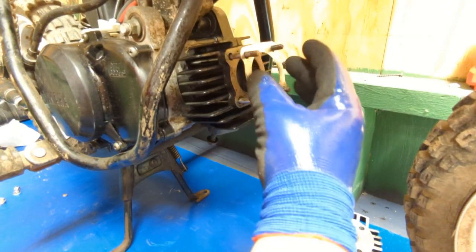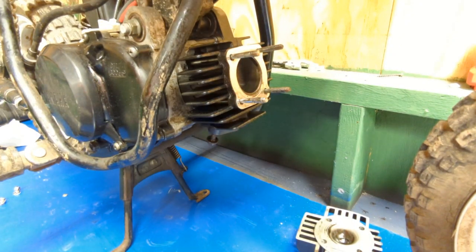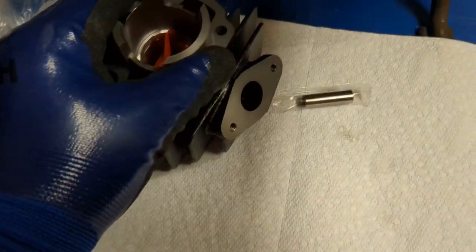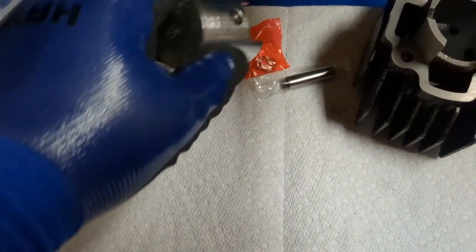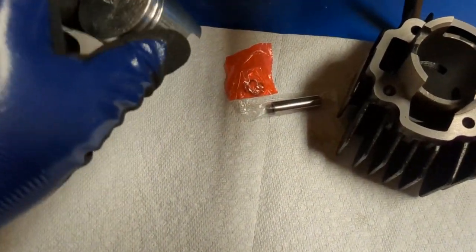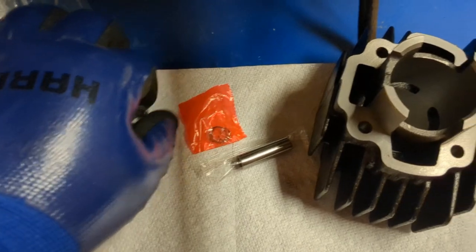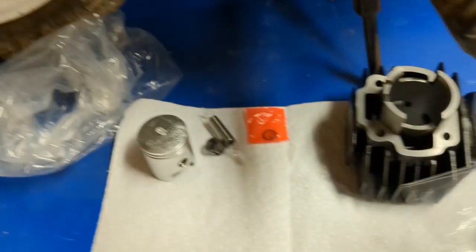Now before I get any farther, obviously this cylinder and stuff's not bad, but with this kit, it's $50. I'm going to show you what is in it. In the kit, you get obviously the cylinder, and then you'll get your little circlips, and then maybe that little, I think it's like a needle bearing or roller bearing or something like that goes on there. I think that's what they're called. And then your wrist pin. You'll get your 2 gaskets.